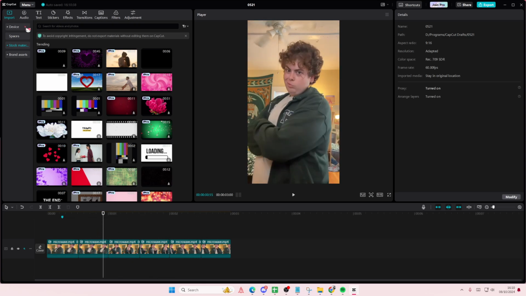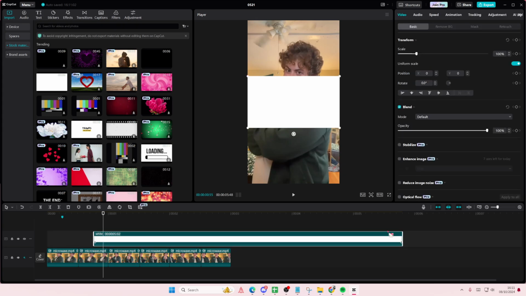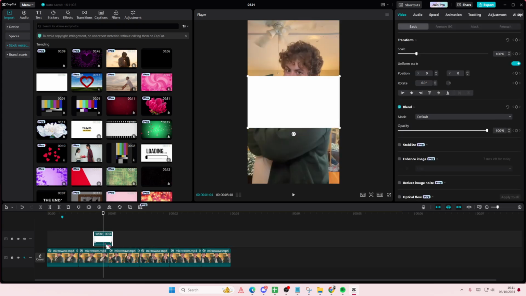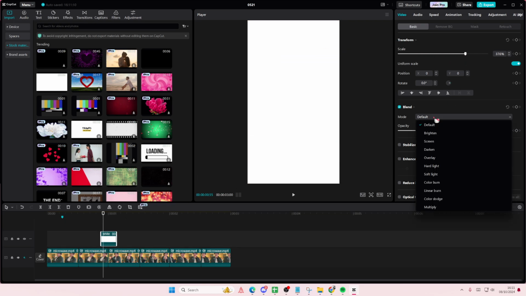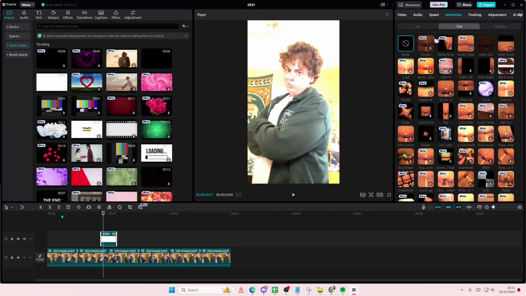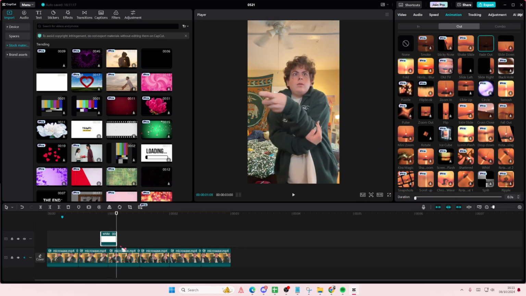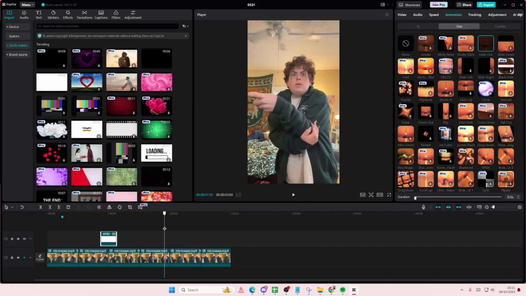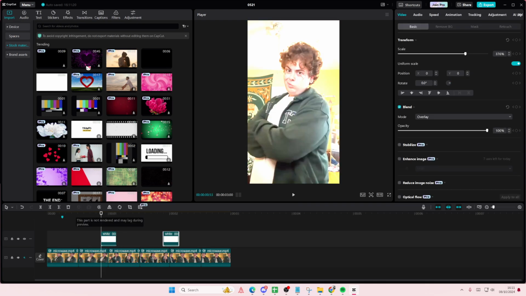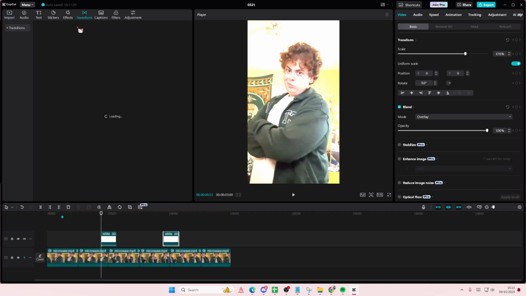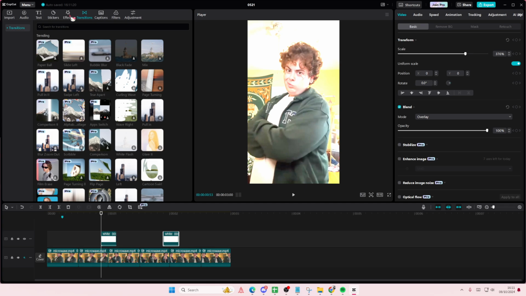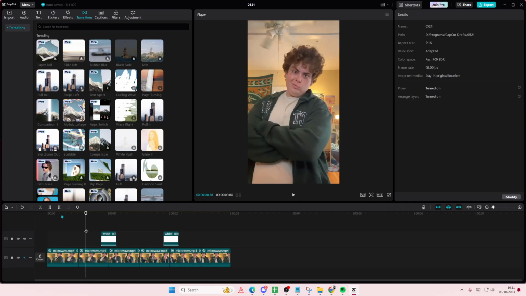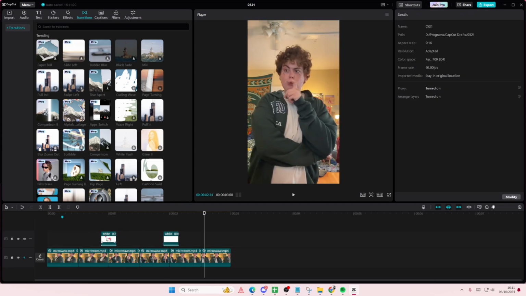You can add a flash transition in the middle if you want to, or a glitch. So for the flash, I'm just going to add this overlay. Blend mode, select overlay, and then go to animation and do fade out for the whole duration. You're just going to copy and paste it through all the video transitions. And if you want to, you can also add a transition or a glitch effect. It's totally up to you.